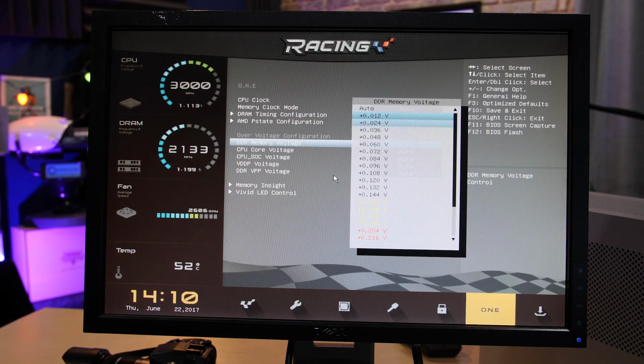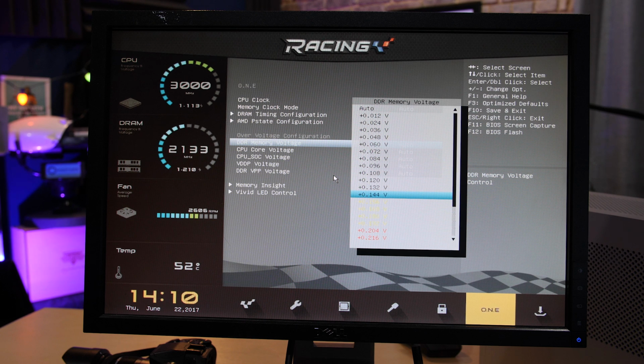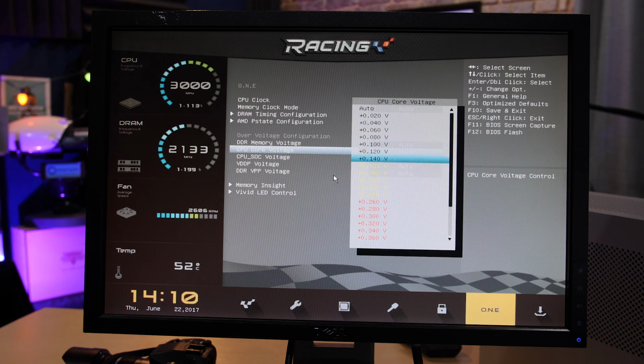So it is only a 4-pin power delivery system. It is ITX. I really would not push the overclocks with this motherboard very much at all, because you're not really dumping that much power into the motherboard at first, and it has a pretty modest power delivery system. That said, in testing, the Ryzen 7 1700 was pretty stable.